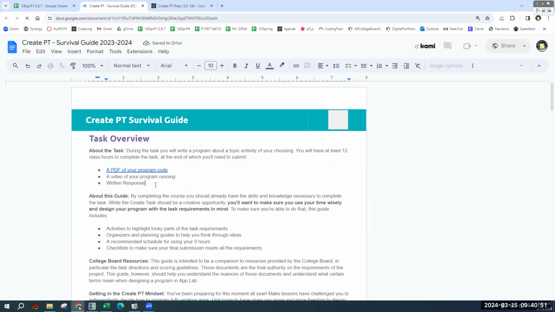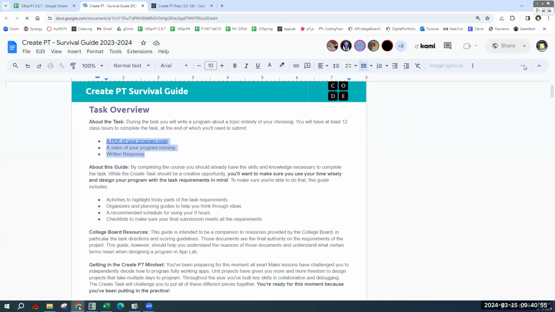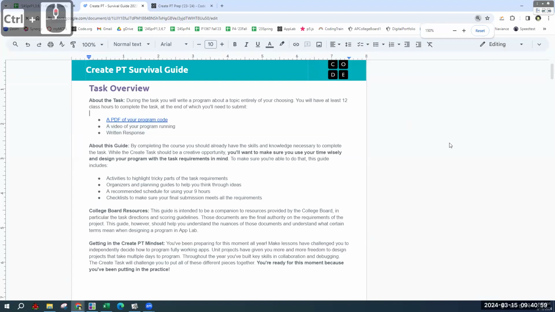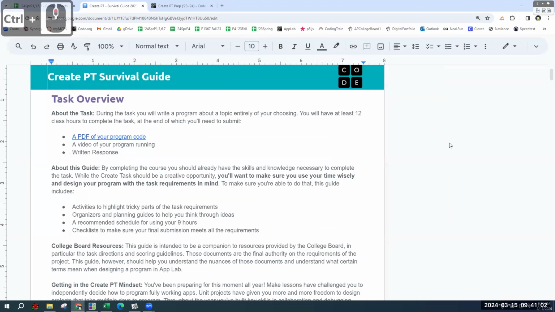Your actual project consists of 3 different components, all of which are based on the app that you create. You are going to create an original program that meets the requirements, and you're going to present that in these 3 different components.